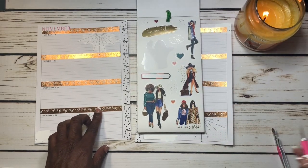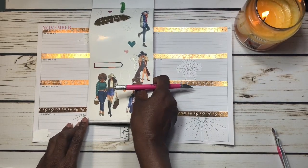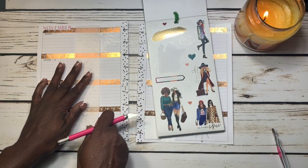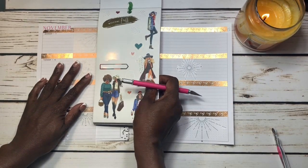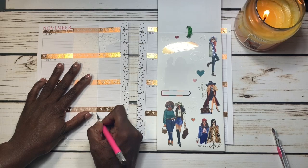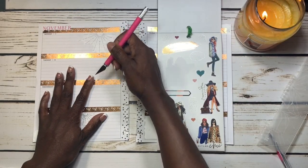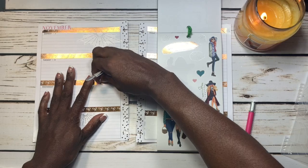Now I want to add these dolls from the Wrong One collection, but I want to make sure the washi does not show through the dolls. So I'm going to cut some of the washi out so that the dolls will fit in this spread and look like they belong there. I'm just going to go through, measure a little bit, and cut out some of the washi. When I'm doing that I'm going to go back in and Tombo out the pink lines so that you can't see them through the dolls.